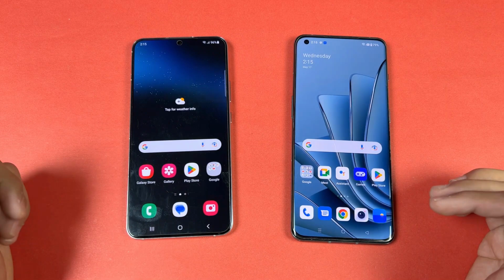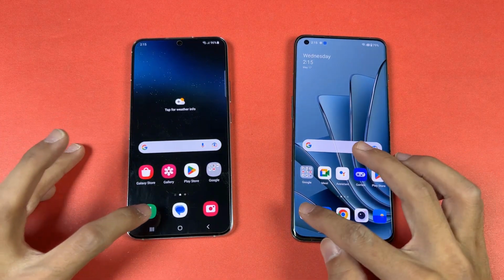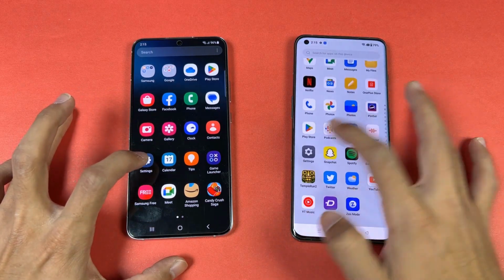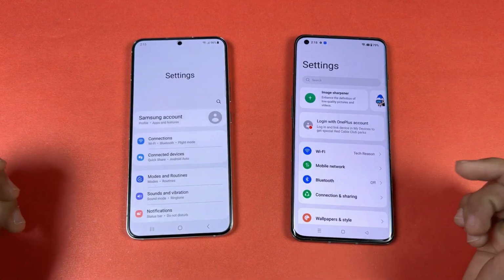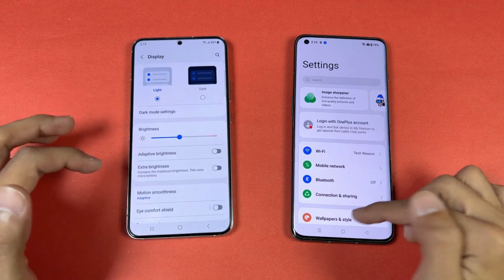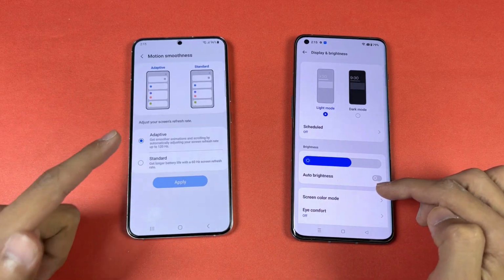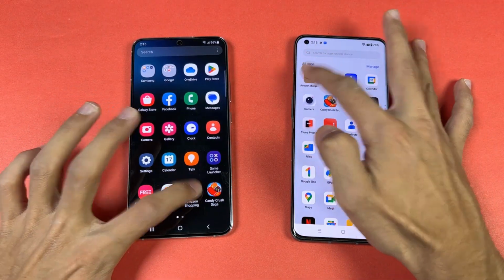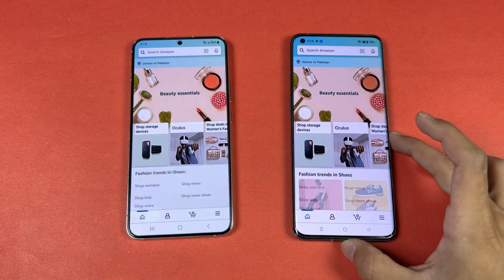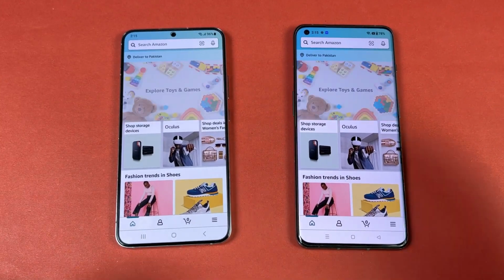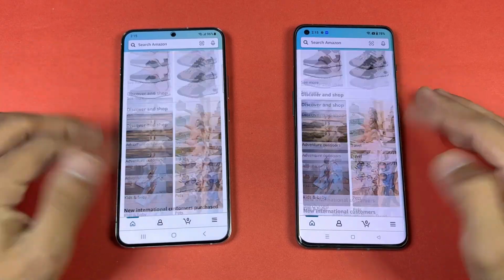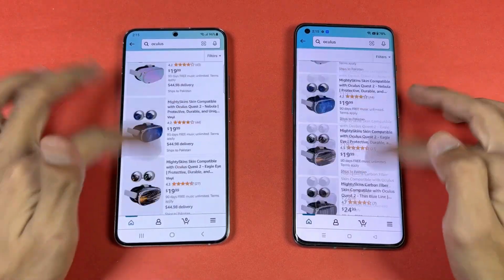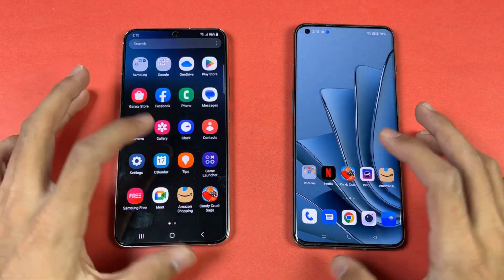So guys, everything is closed up in the background, no application is running in the background. So phone dialer, very similar. Next on the list is the settings, and that one is faster on the OnePlus. Now let's go to the display on both phones. We have LTPO 120Hz in both phones, the Amazon shopping with the same Wi-Fi network, and that one is very similar. Now let's see scrolling, and that is absolutely smooth, same here as well. Now check out some games and applications.